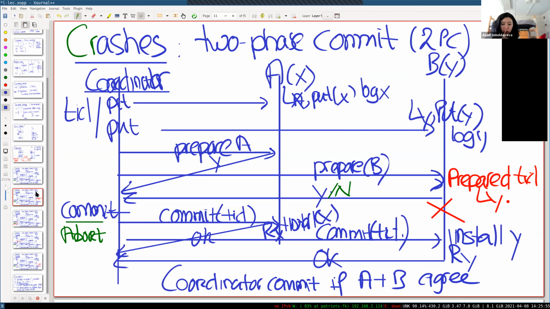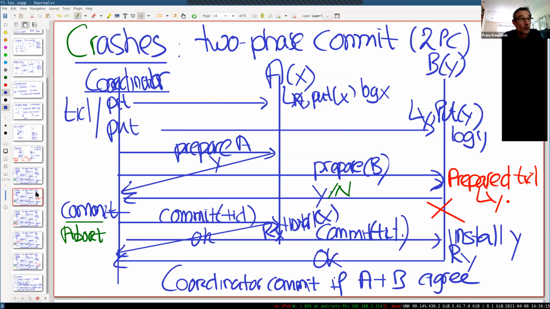Sorry, you said that it could have aborted the transaction, but if it did, it will never receive the commit. You mean in response to the last question? Yeah. The question was why does B have to record on stable storage what it decided to do?